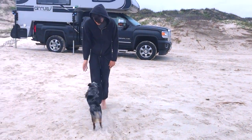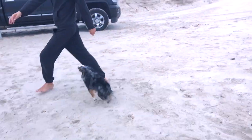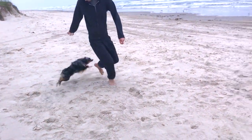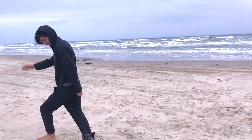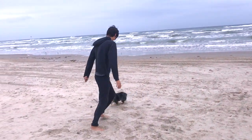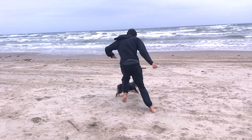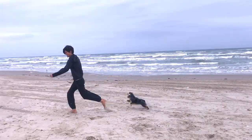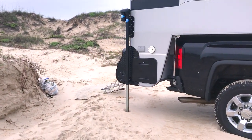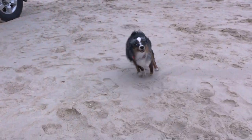So fast! We're playing outside a little bit. Wayne doesn't get to be off leash too often, so when he is, he does this. Let's go. Oh, hi.